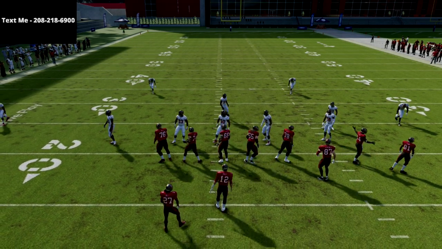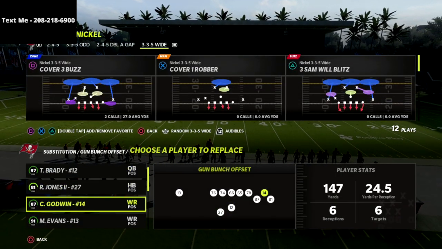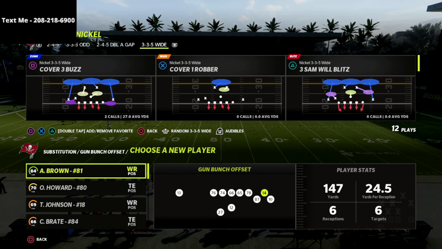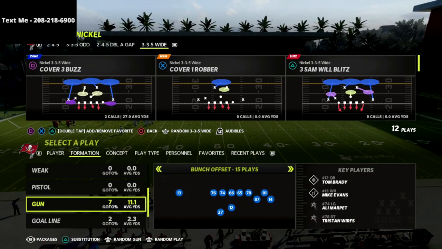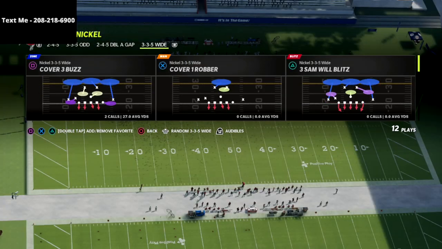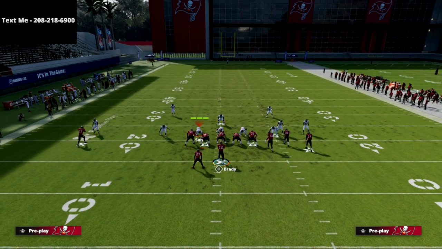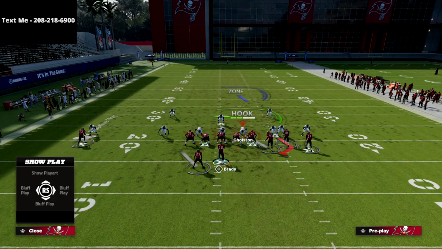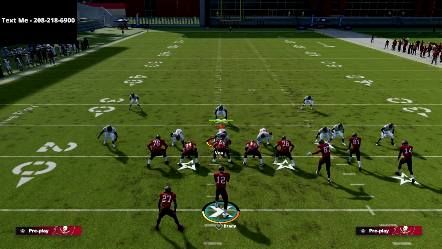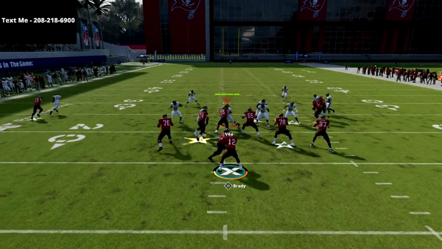So I'm going to put Godwin there just to show that this route can cook man. As long as you have a good route runner there or someone that can actually get open. Antonio Brown is not the best in this game. I'm just going to come out and cover one robber just to show. I just want to show you that I'm not crazy on this. And normally Antonio Brown will get open. But if you've got like Lance Allworth or Devin Hester or someone like that, you're going to kill this coverage.